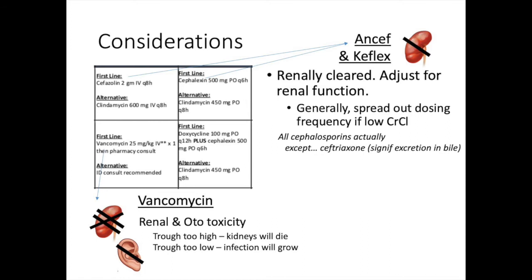And vancomycin at our hospitals does automatically come with a pharmacy consult, and that is because it is toxic to the kidneys. And so we want to be very careful about dosing vancomycin and making sure that our levels of vancomycin that are in a patient are not too high and causing too much kidney injury. One little thing they say is trough too high, kidneys will die. Trough too low, infection will grow. So we want to have a perfect in between when we're giving this drug.